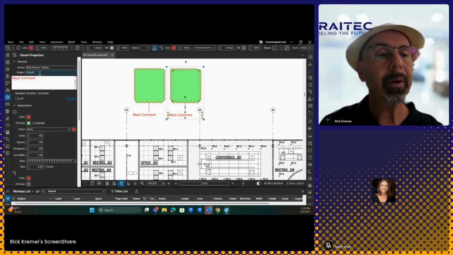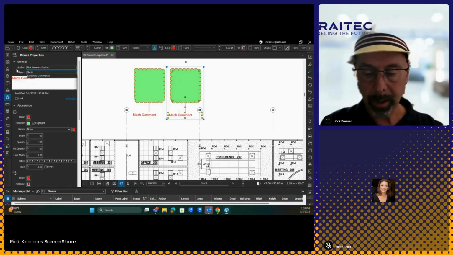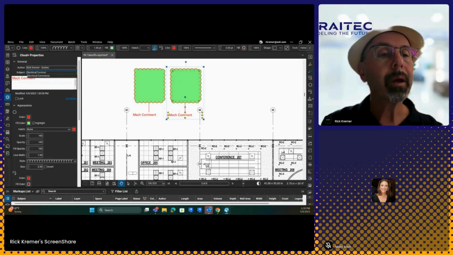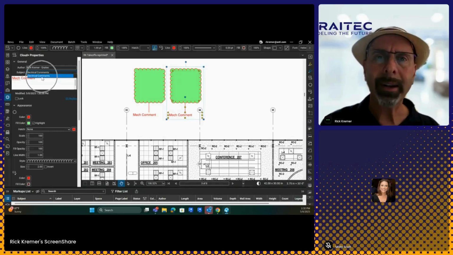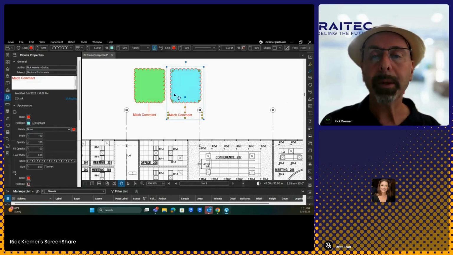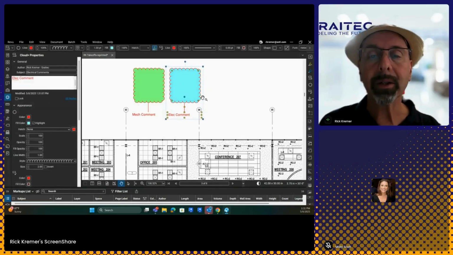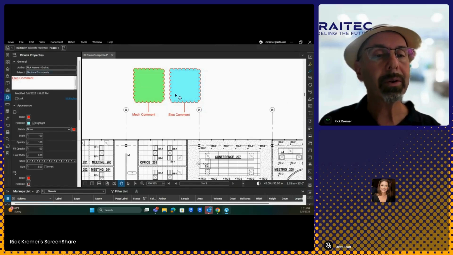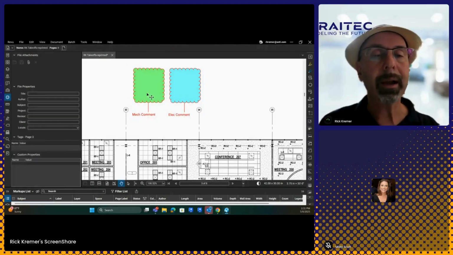And then I'll go to this one and this one is going to be electrical comments. Now you'll notice that it's already here because I typed it in earlier and it remembered what I typed in. And the fill color for that will be blue. So this one here is going to be for electrical comments. And this one here is mechanical comments.